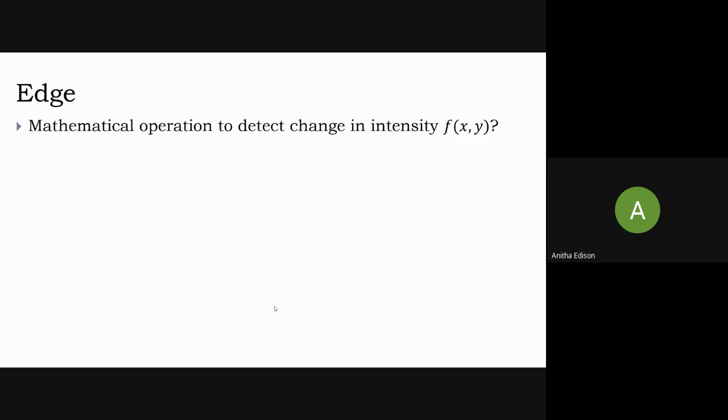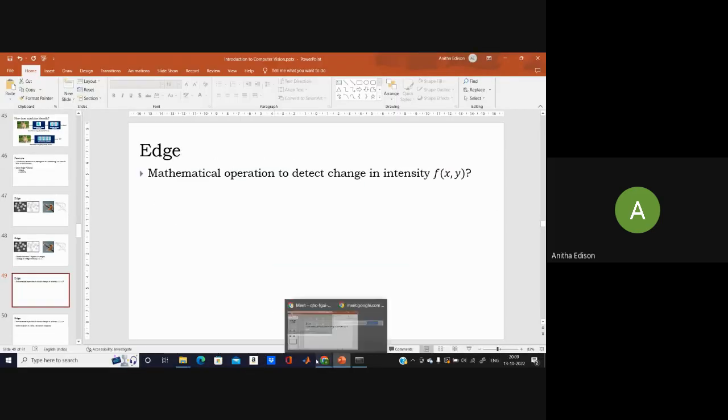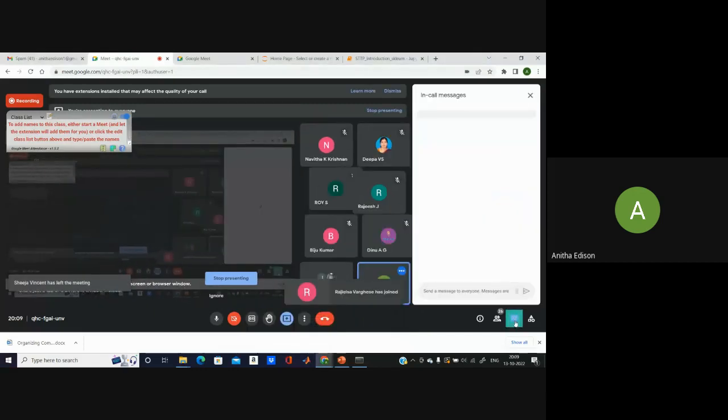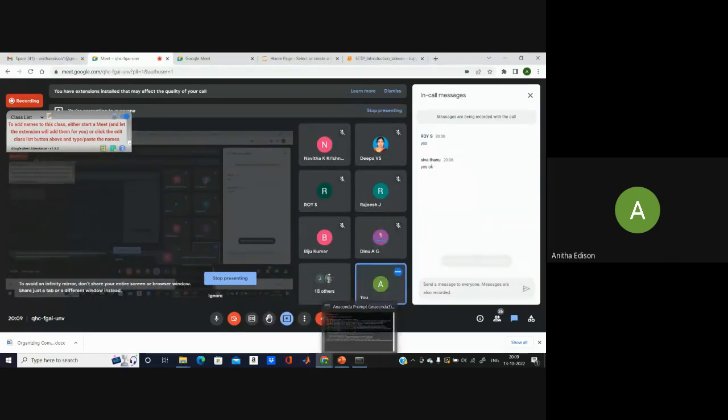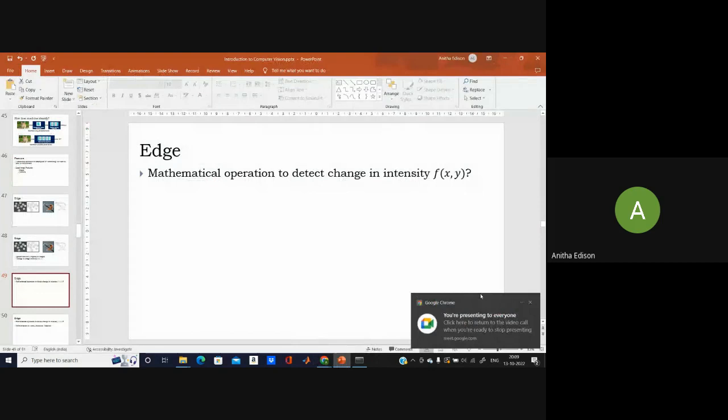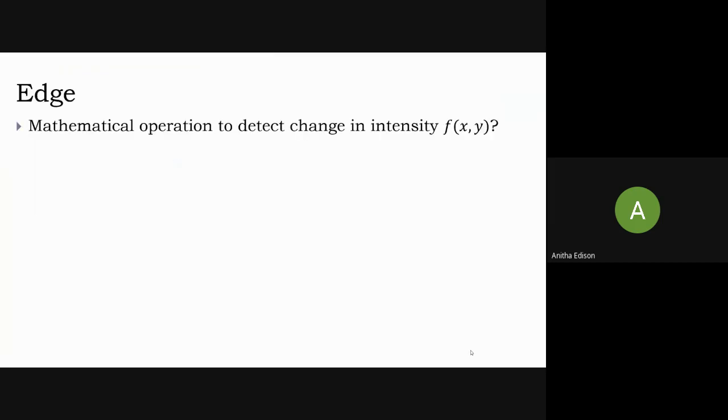And what is the mathematical operation to detect change in intensity? Can someone reply, what is the mathematical operation that can be used to detect a change? The mathematical operation that we usually use to detect a change is differentiation. Similarly, here also we can use differentiation to detect the change in image intensity.